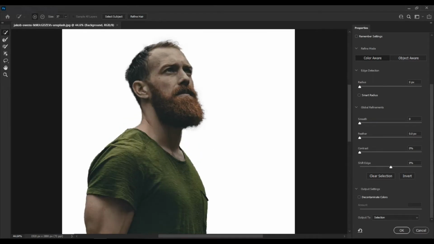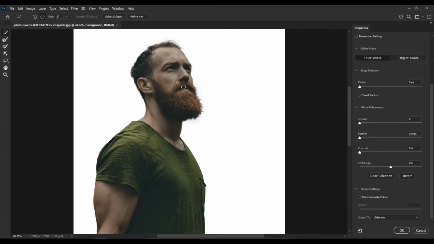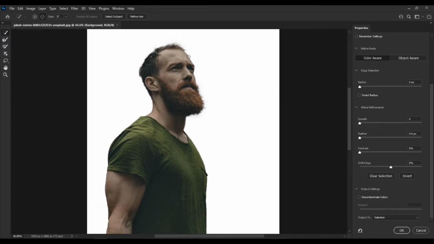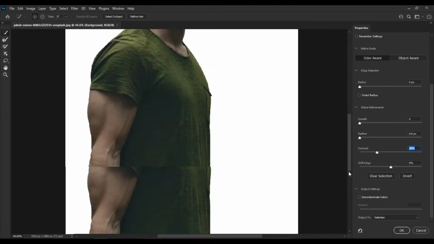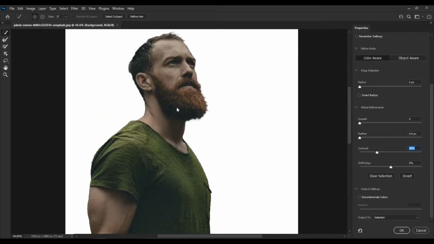Zoom out again. This is not too bad. I'll add some contrast by increasing the contrast like so, which will also clean things around the edges.